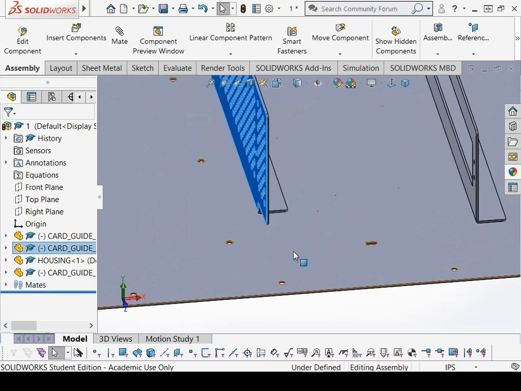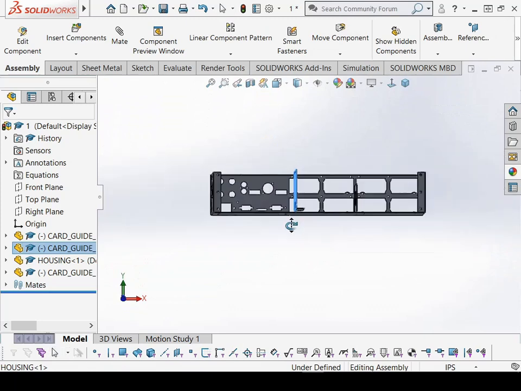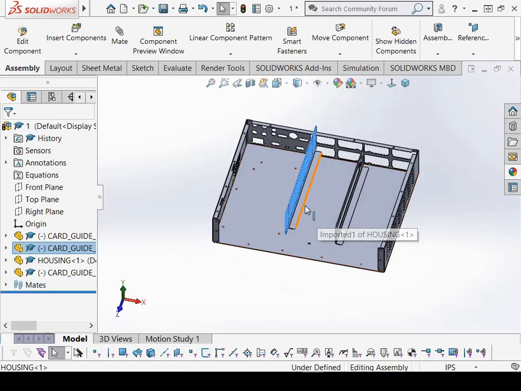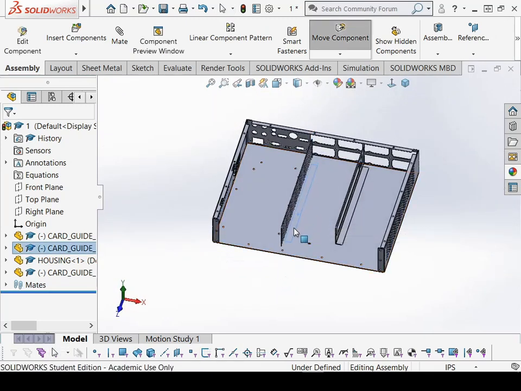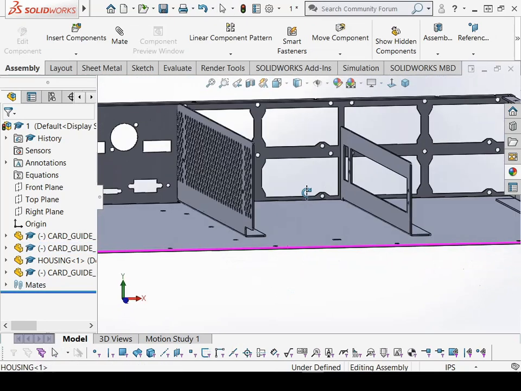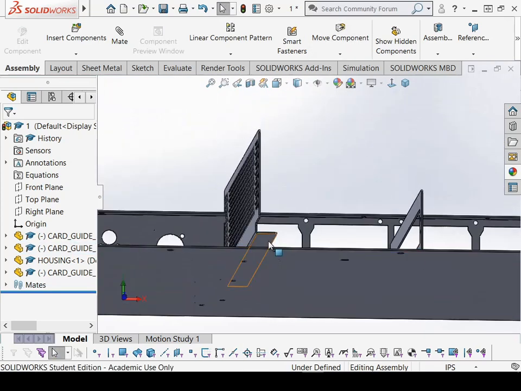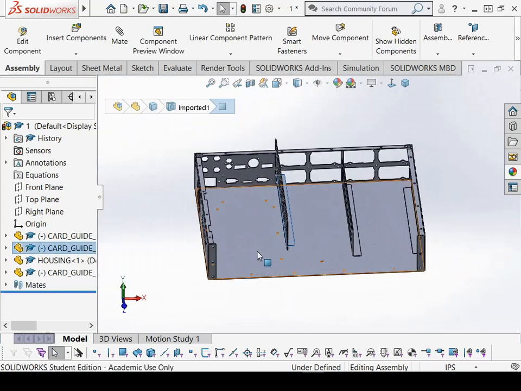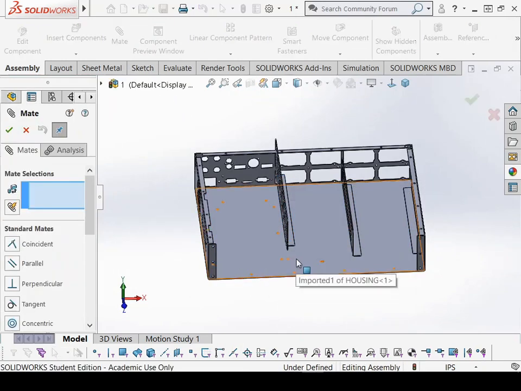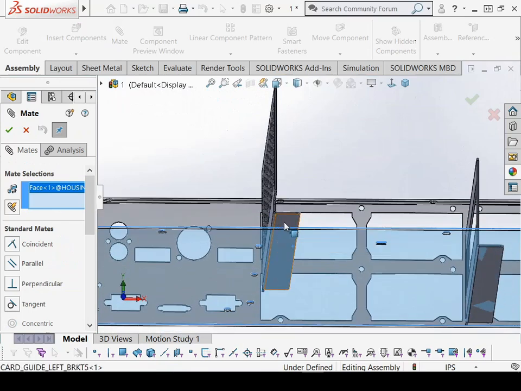So the dimensions of the rails are not given as to where to fix them, because it is beyond the scope of this tutorial. So we are just going to fix them on this plate. Okay, so now we know that the bottom of the plate is going to get flushed with the top of the housing, so we'll just add a mate of coincidence.